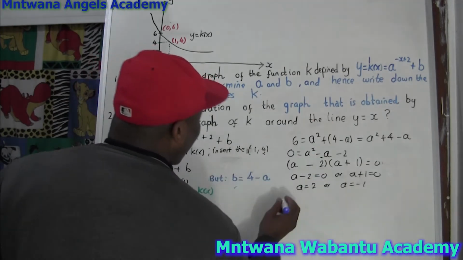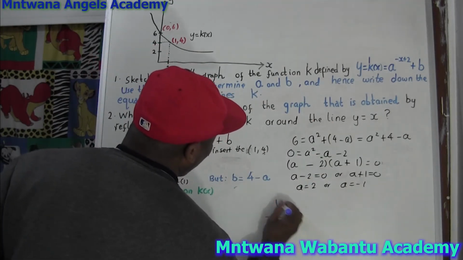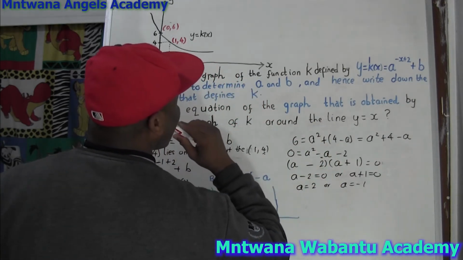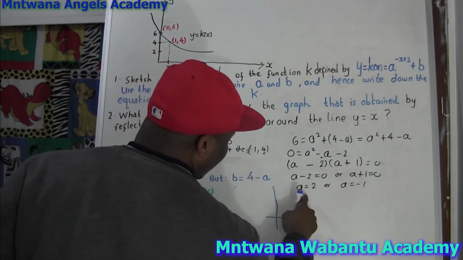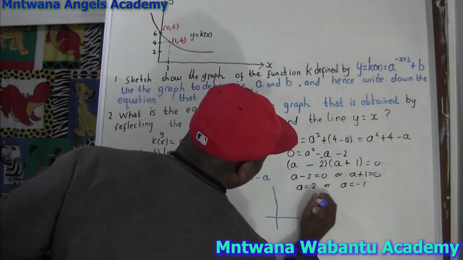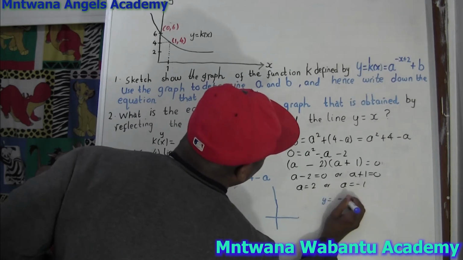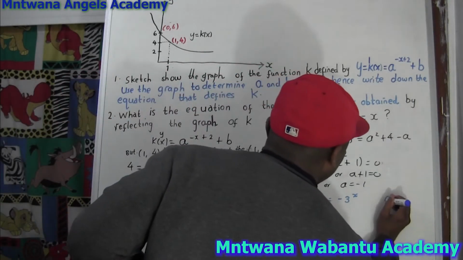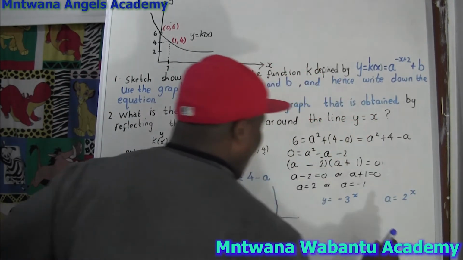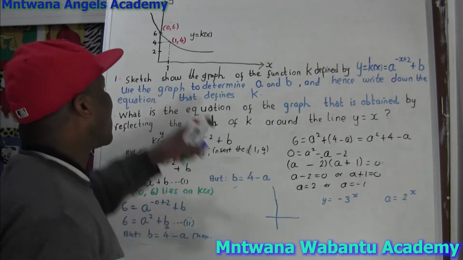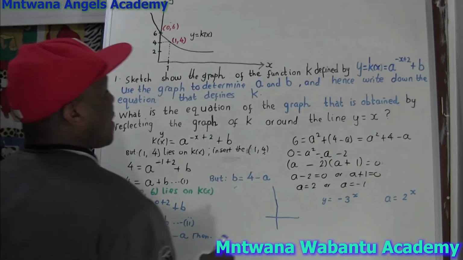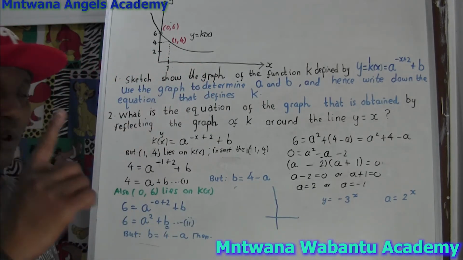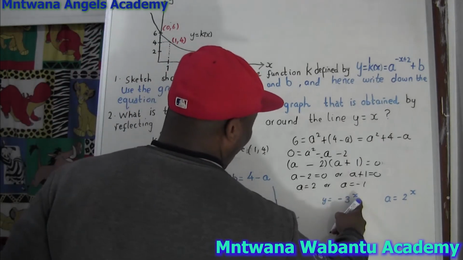If I say, for example, just a normal exponential. Let's say somebody gives you y equals negative 3 to the power x, or a equals 2 to the power x. We want to see the nature of this equation, which of these two is going to look like this. Now when x equals 0, what's going to happen? It's going to be equal to 1. When x equals 0, y equals 1, which means somewhere here.